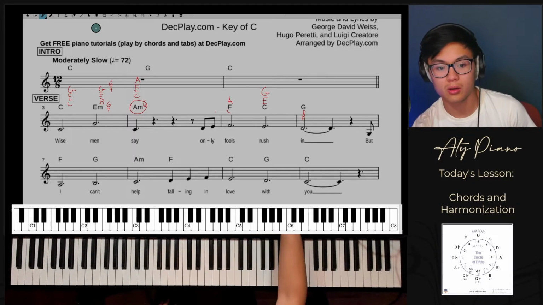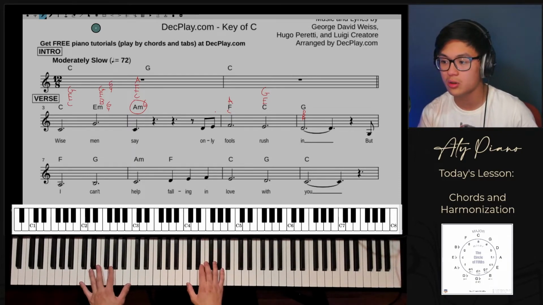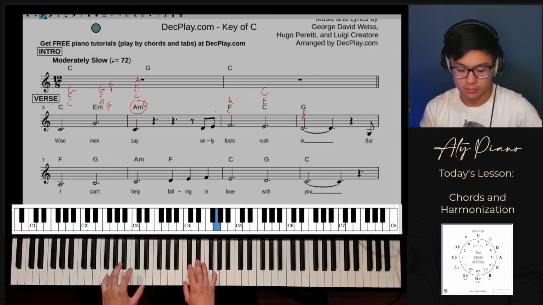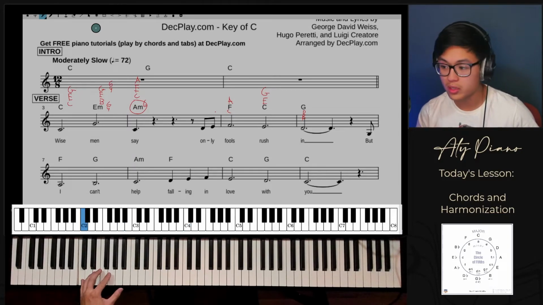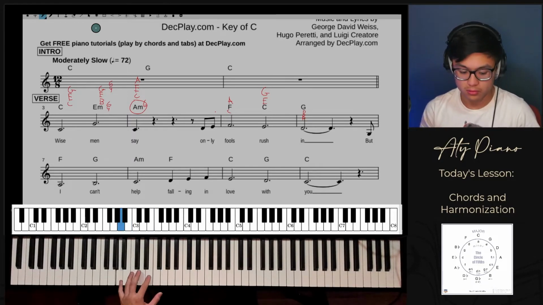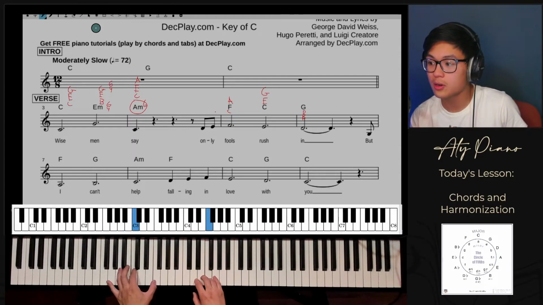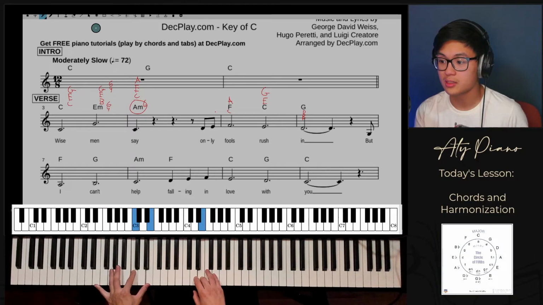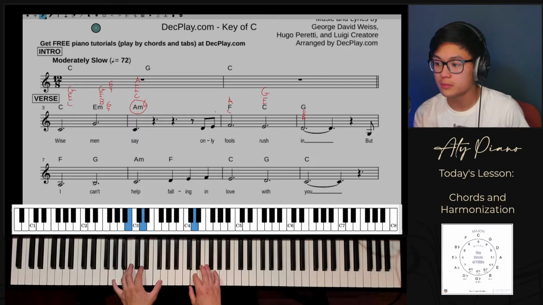So if we try and go all out here, right? So if we have C, let's just try the C chord, right? So I'm going to use any notes in the C chord. Right, so what did I do there? I did a broken chord with the octave. F chord, broken chord. Oh, I inverted the C chord over here to E, G, C, E. And then let's go do a G chord.